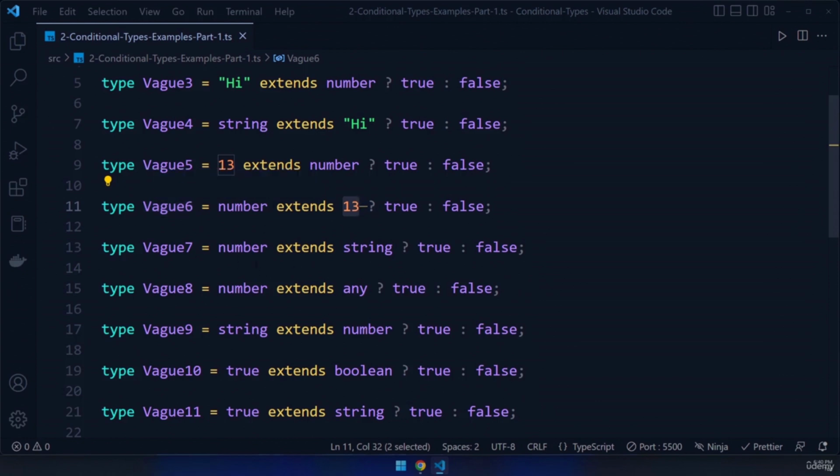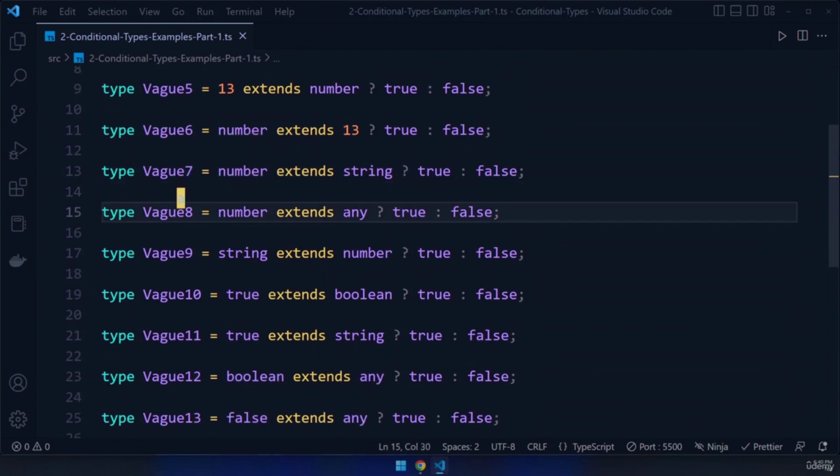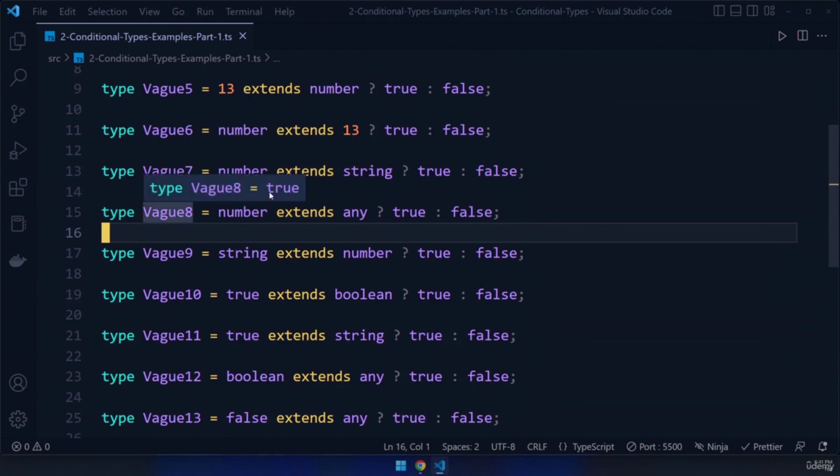Let's take a look at the next one. Do all numbers at the least have the type of all strings? No. These are numbers, these are strings. So we are going to get false. But what about any? Out of all possible values in TypeScript, all numbers, strings, arrays, everything, is number one of them? Yes, it is. Number at the least is a part of any, because any provides us with everything. So even the smallest thing, like 0.0001, a very small number, is part of any.